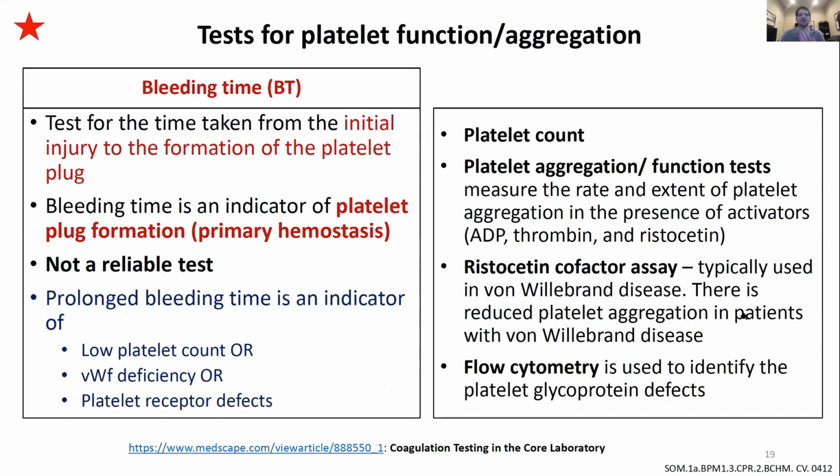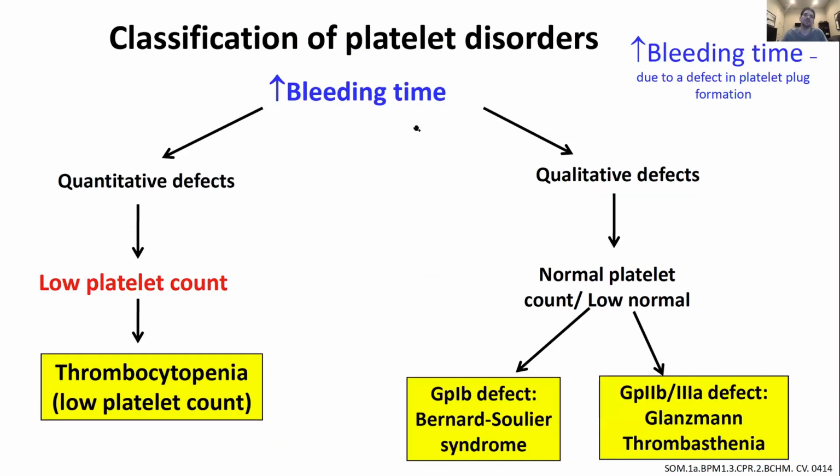Most importantly, for Dr. Impalia, she's going to give you these lab values. Remember, we said bleeding time correlates to a platelet plug or a problem with platelet plug formation. So your first question, if you have an increased bleeding time, is do we have adequate platelets, or do we have thrombocytopenia or decreased platelets? Because that'll cause it, right? If you have low platelets, you can't really form a platelet plug. And if we do have normal platelets, then it has to be one of these deficiencies that correlates, right? Like Bernard-Soulier syndrome or Glanzmann thrombasthenia. So she'll give you a graph with bleeding time. She'll give you the platelet count, and they'll ask you, what's going on.